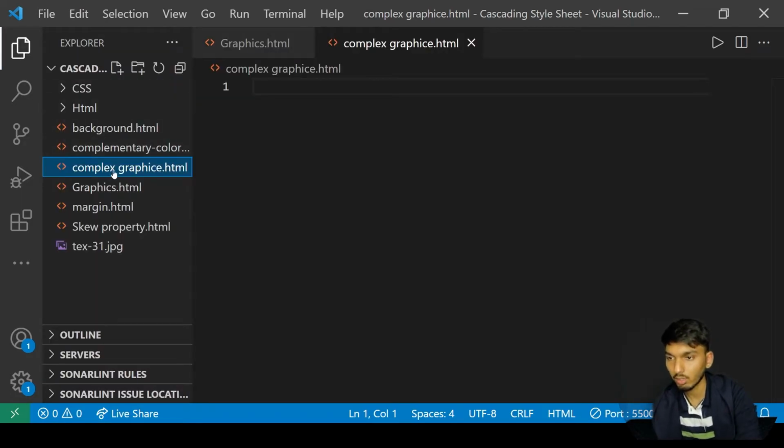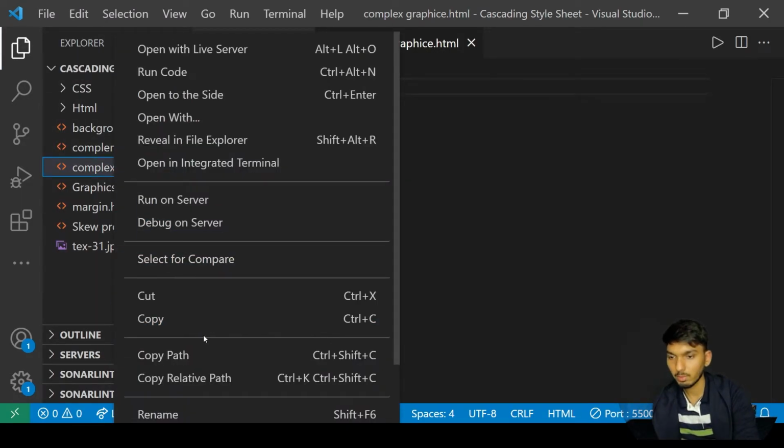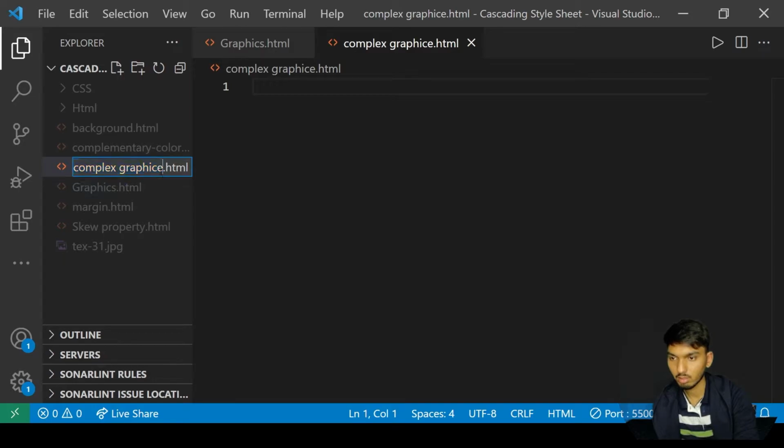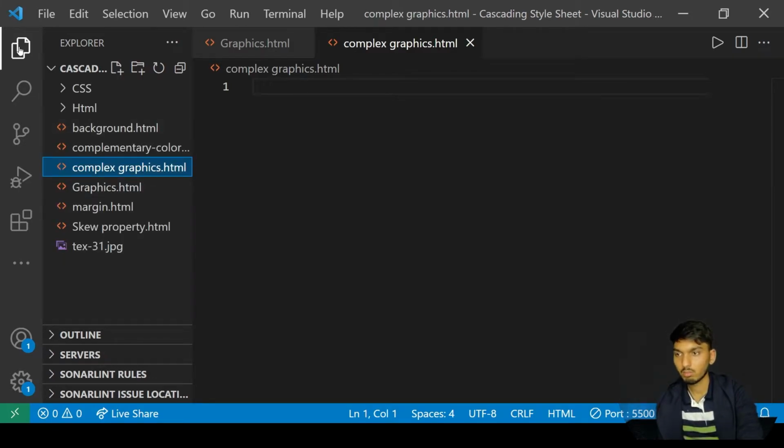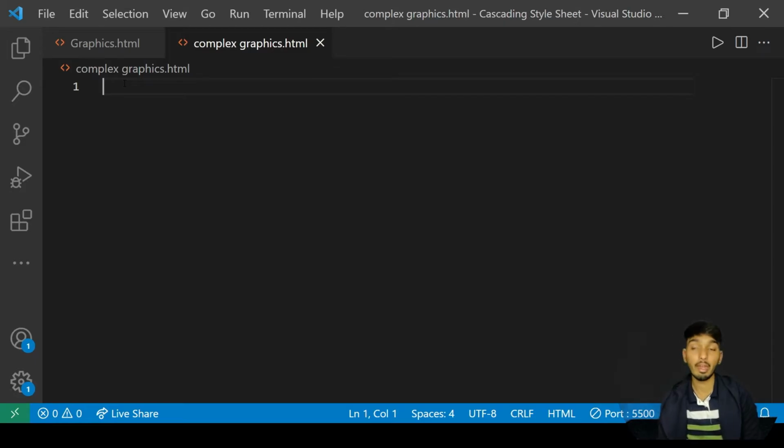I think I have written a wrong spelling. So I have created a file named complexgraphics.html.